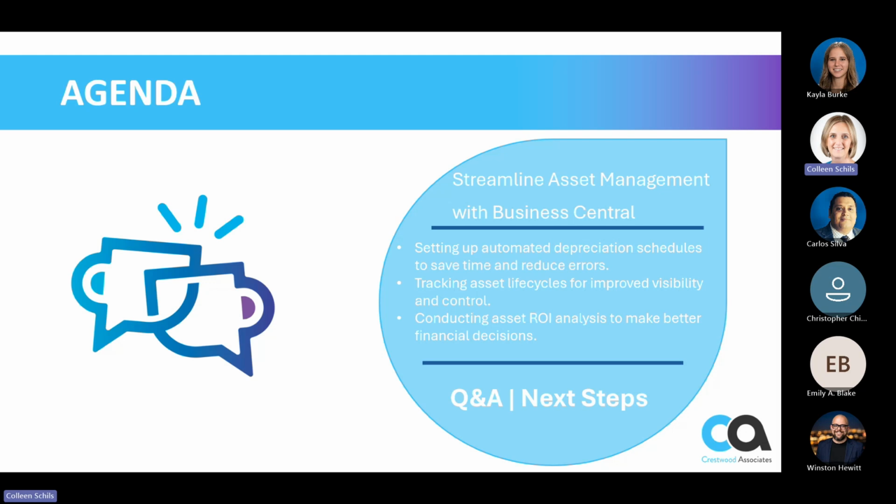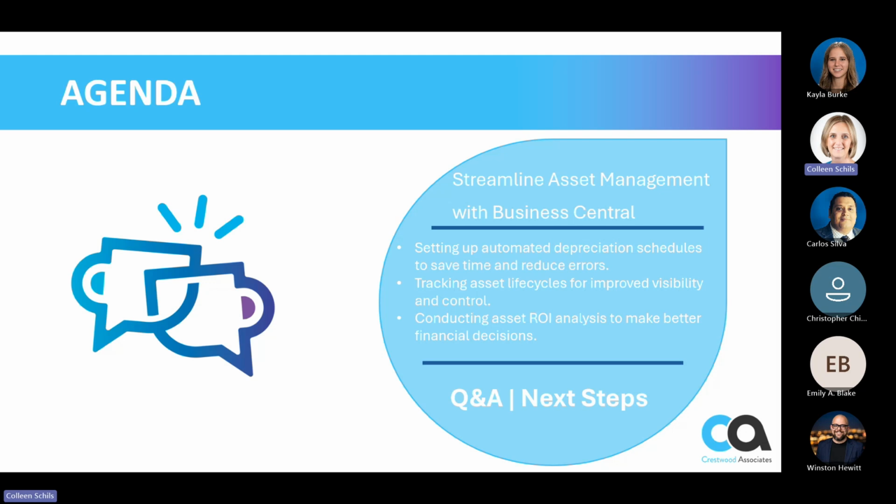Today, Carlos will demonstrate how Business Central can manage fixed assets. I know it's just a topic that we all love to talk about, fixed assets. A lot of systems out there don't have the ability to track fixed assets within the financial application. So a lot of people are using outside systems, third-party tools, Excel spreadsheets, having their auditors and accounting firms track them for them. But the benefit with Business Central is that it resides all within one system. So you don't have to worry about an outside system to track your fixed assets.